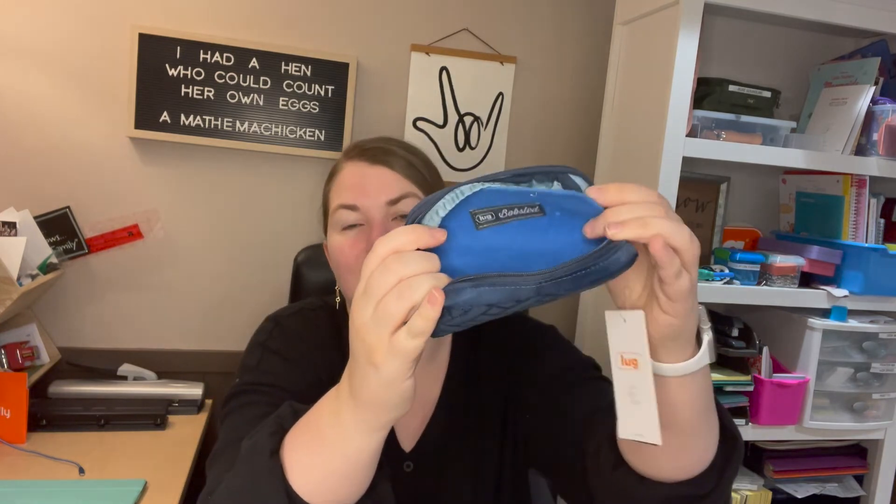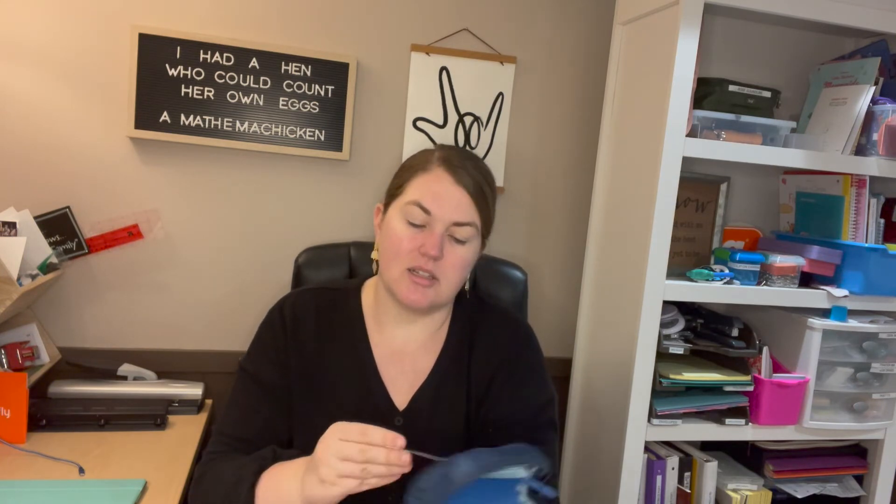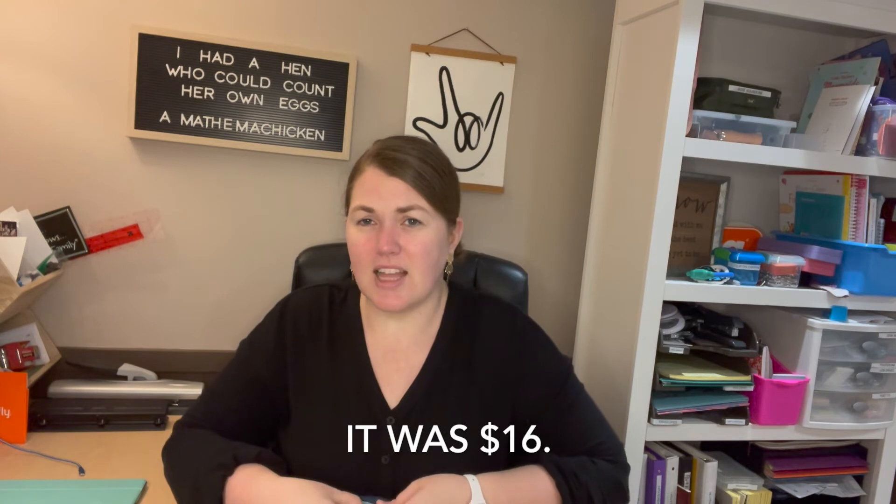You can see I've got one more corner to tuck in there — but that's the Bobsled from Lug. They brought it out in a lot of colors; on the tag it only shows the ocean color. There were a lot of Christmassy prints and a lot of blues, so I'm hoping they'll release this in other colors at the same really affordable price point — I think it was around $18.